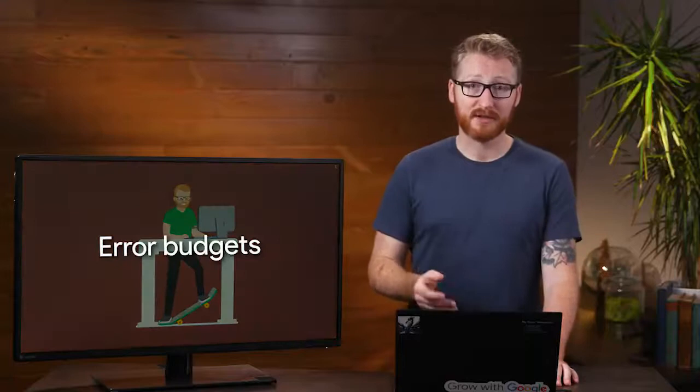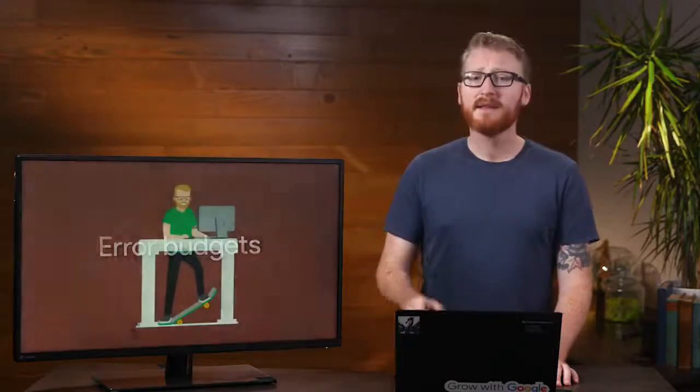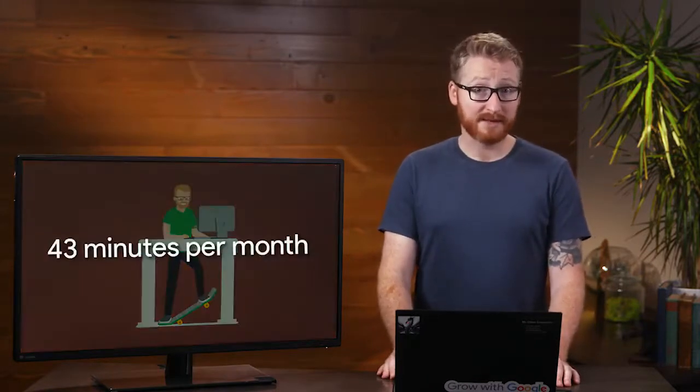That's why some teams use the concepts of error budgets to handle their services. Say you're running a service that has 3 nines of availability. This means the service can be down 43 minutes per month. This is your error budget. You can tolerate up to 43 minutes of downtime. So you keep track of the total time the service was down during the month. If it starts to get close to those 43 minutes, you might decide to stop pushing any new features and focus on resolving the problems that keep causing the downtime.